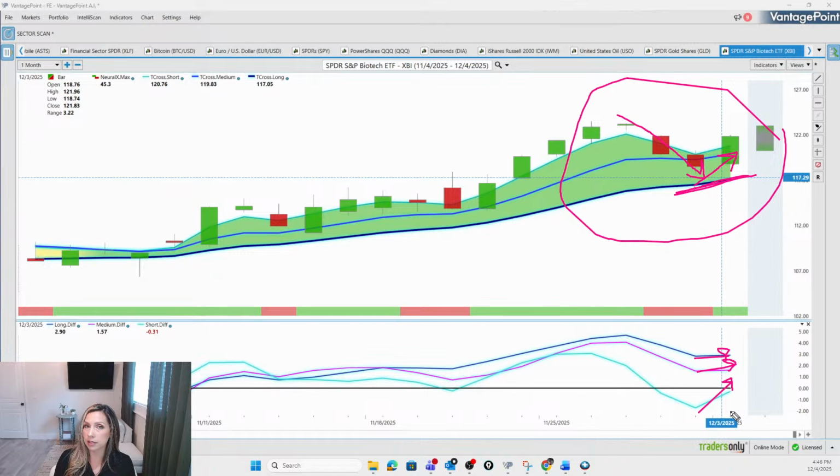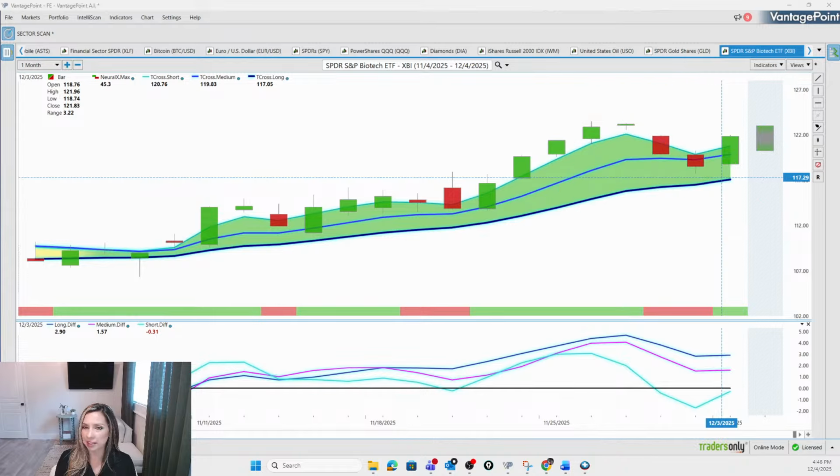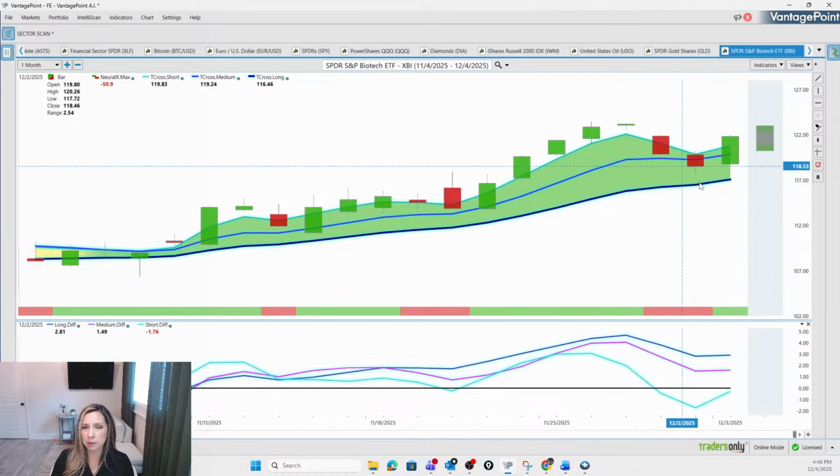Does anybody like to buy the dip and take advantage of that bounce off of support? And type in support if that's you, because some traders like that reversion to the mean or buy the dip, but don't always know how to find it. So that's a new thing that maybe you learned today, that you can actually identify those areas using that T-cross long where prices come up, dropped back down, and now resuming that bullish strength can give you a lot of confidence on that continuation of the bullish trend, similar to what we saw in gold, right?